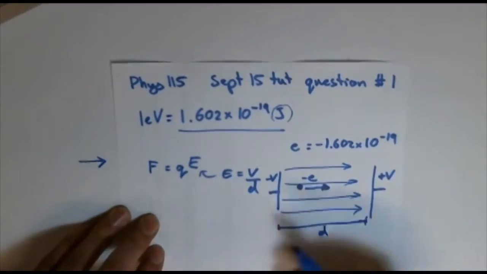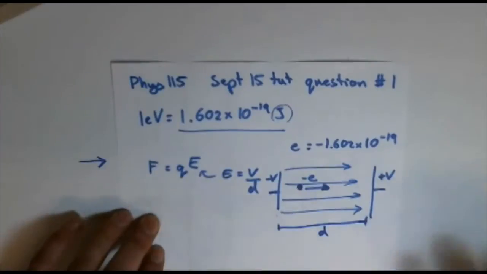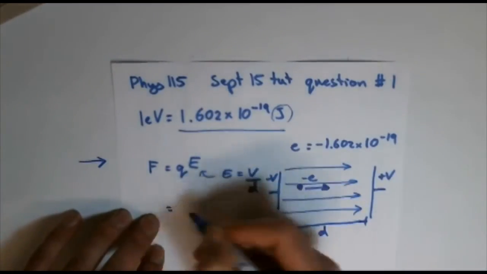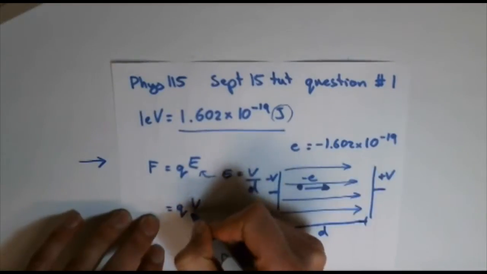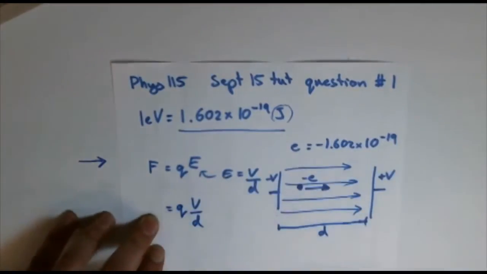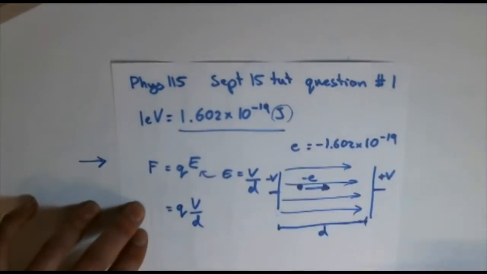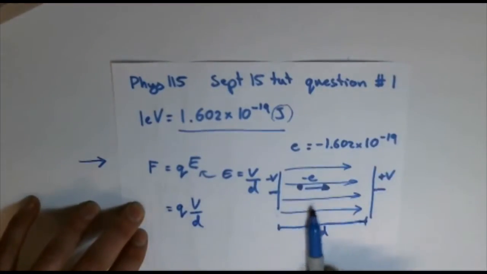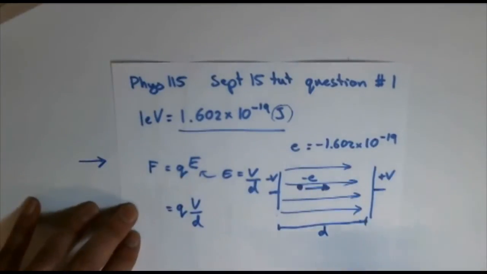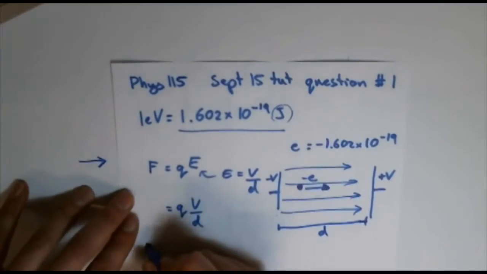But unfortunately, we don't know what the voltages are, we don't know what the distance is, so we're kind of out of luck. More importantly, even if we substitute this in here, we're still going to end up with an equation for force, which doesn't really help us, because we are looking for an equation for energy. But what we're really asking is how much energy is required to apply a force across a distance. And hopefully that sounds familiar, because it is the definition of work.